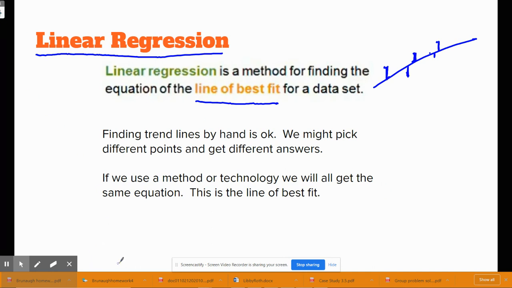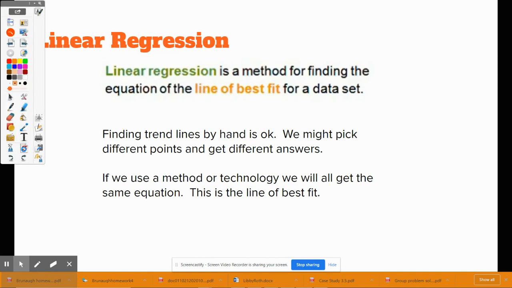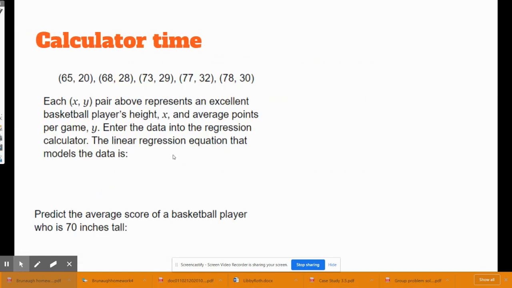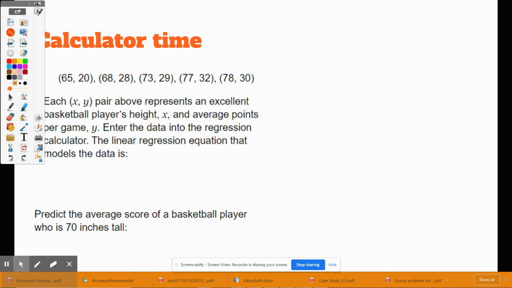There's also some regression calculators, I think, that maybe you can find online if you don't have a graphing calculator. If you have a Casio, feel free to make a YouTube search and look it up. If you have to borrow a calculator from me, if it shows up on an assessment, you're welcome to do so. So here's what we're going to do.